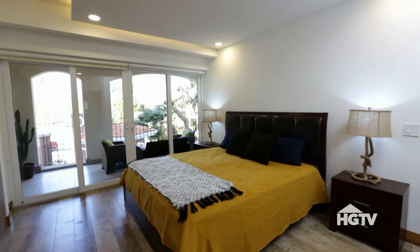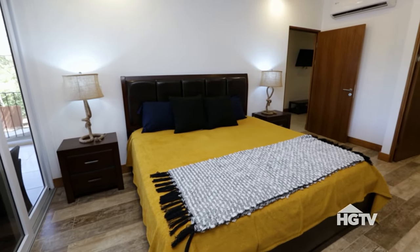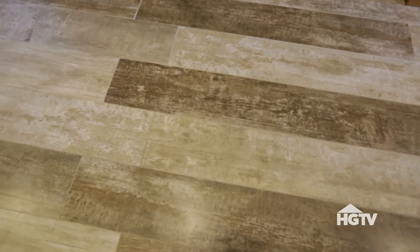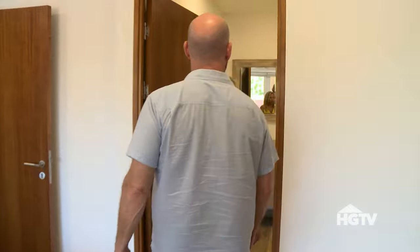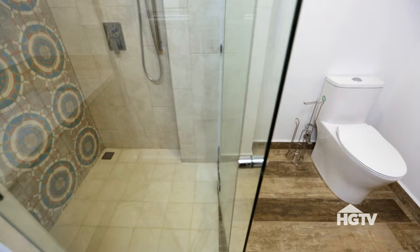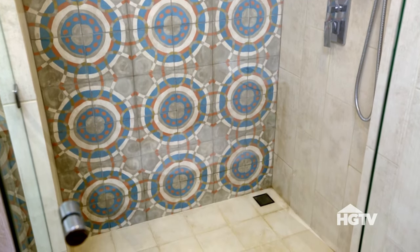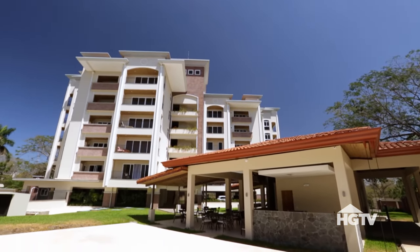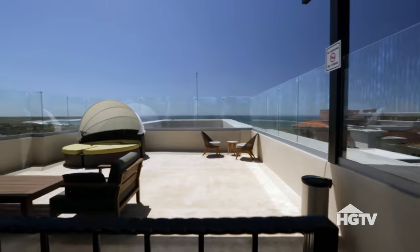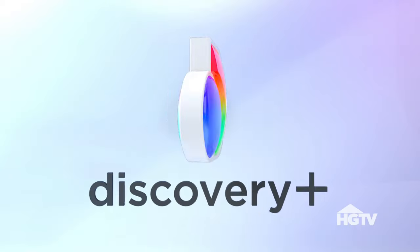I love the size of the master — it fits a king bed with loads of space. Same tiles as the other bedroom; they've really done well with the continuation and it all matches. This master bathroom is bigger — I think it's like twice the size of the other bathroom. Love the tile. Again, there is no bathtub. So we picked the Peninsula in this modern brand new building — and I cannot get over this rooftop, 360-degree views of the whole area. This is just incredible.